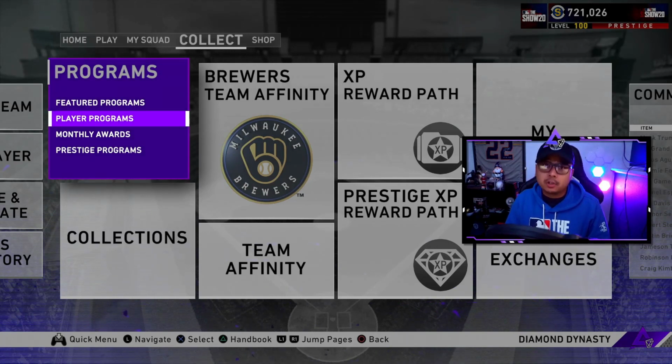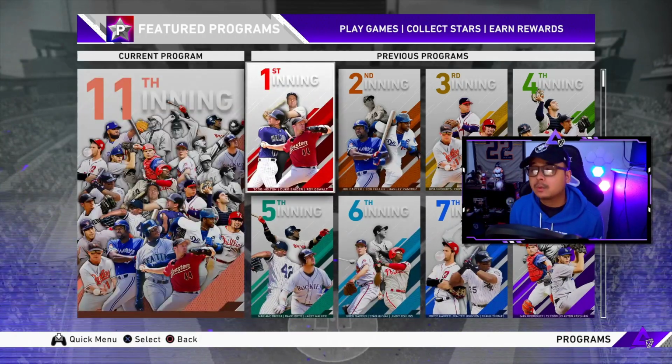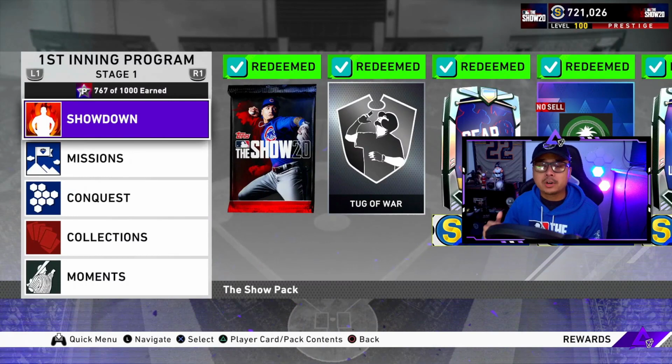And as the season progresses, they come out with more. So MLB The Show 20 went all the way to 11th inning, but in MLB The Show 21, we're going to start with the first inning. These other ones won't be available right away. So the first inning program is a very important place to start.